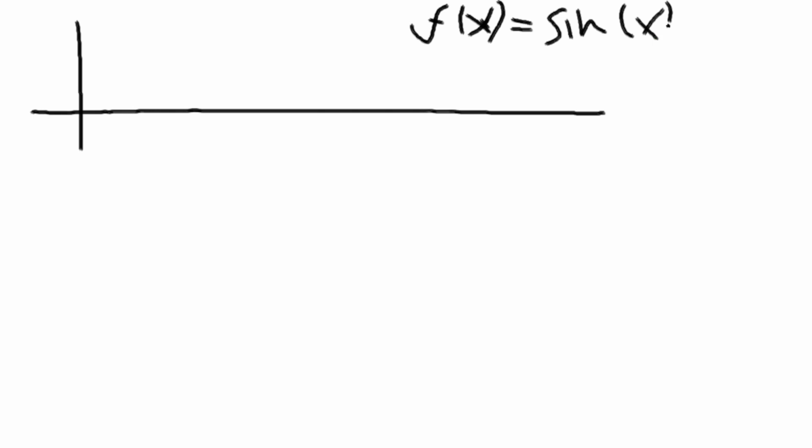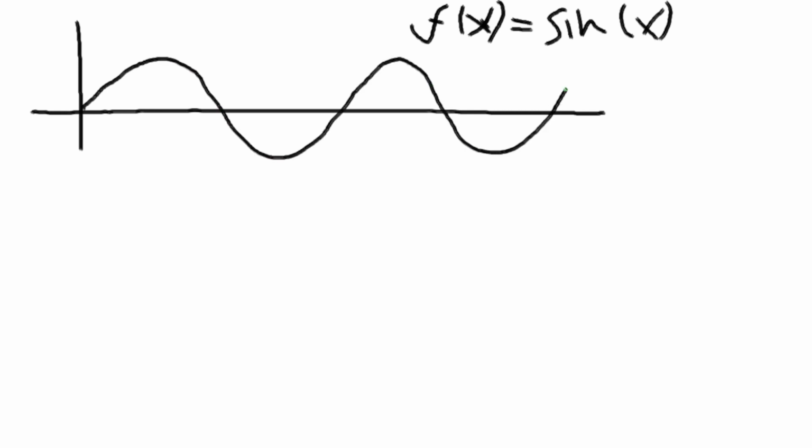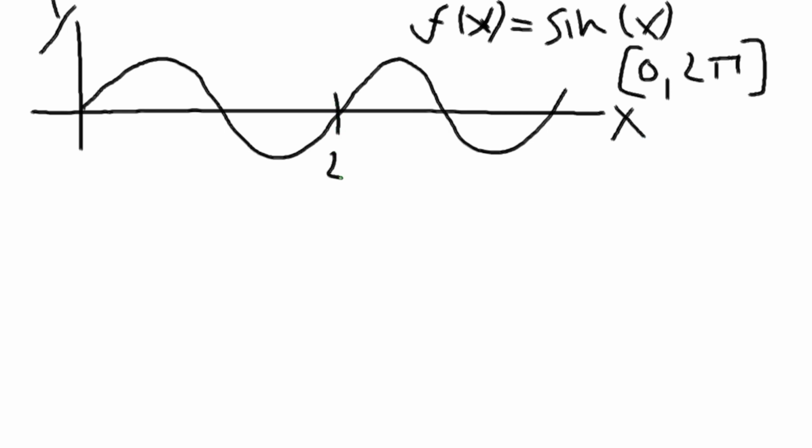So as we use this one, how it will look on the graph is something like this. And let's take into account the interval 0 to 2 pi. This is the y-axis, this is the f of x, and this is along x. This is the x-axis. If we're taking 0 to 2 pi on sine x is here. So here's the end of the interval we're taking into account. Here it was 0, so here's the beginning.